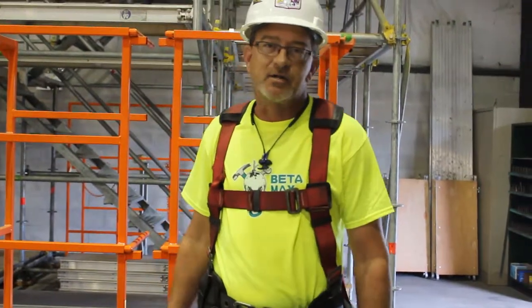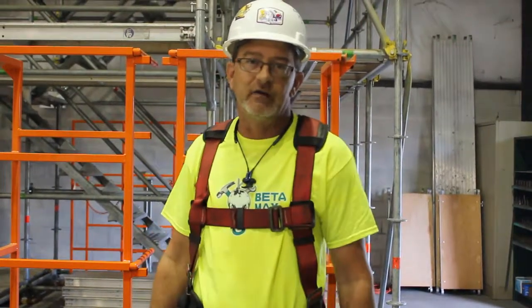Hi, this is Dave Reiner with Betamax Hoist. Today we're going to be walking through the installation of a Maxial track system.